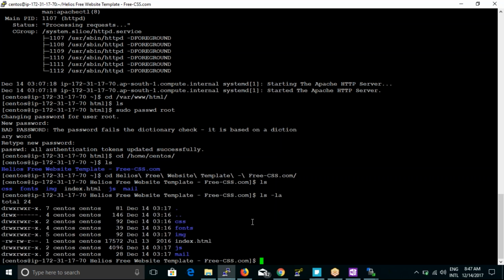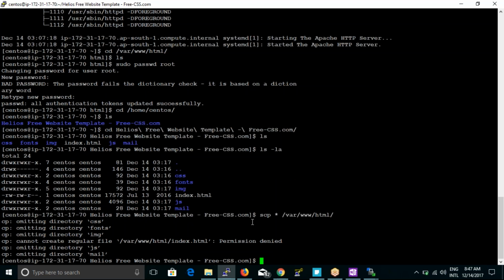Okay, leave it. Now I'll copy all this, star means whatever files are there in the directory, copy it to /var/www/html. Permission denied. Okay, I have to use sudo again.